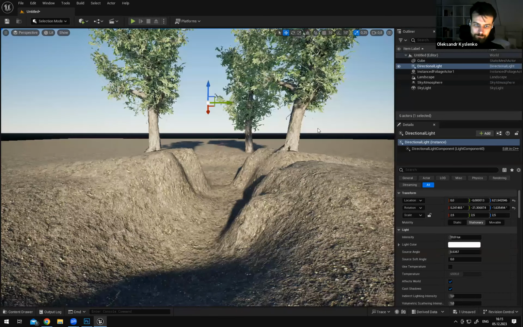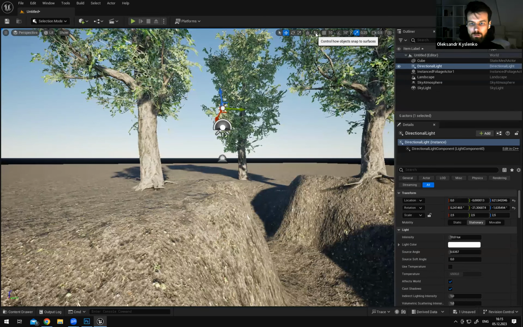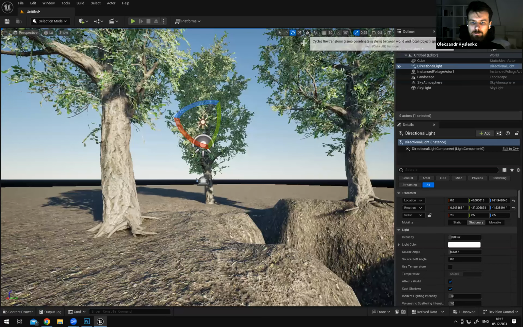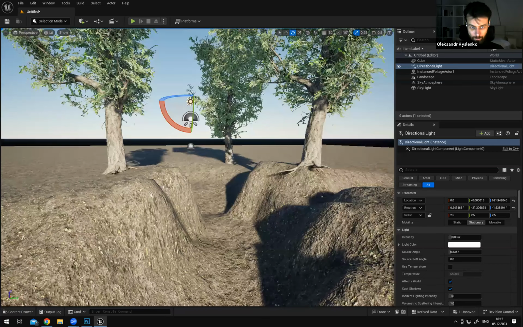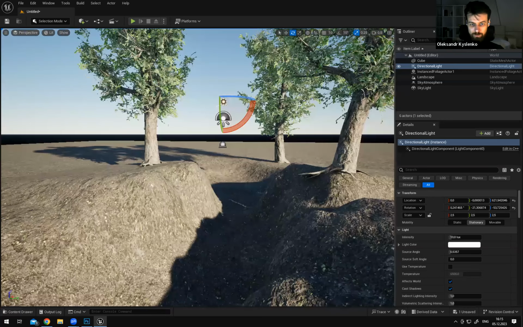And here's our sun. And let's see from different angles.